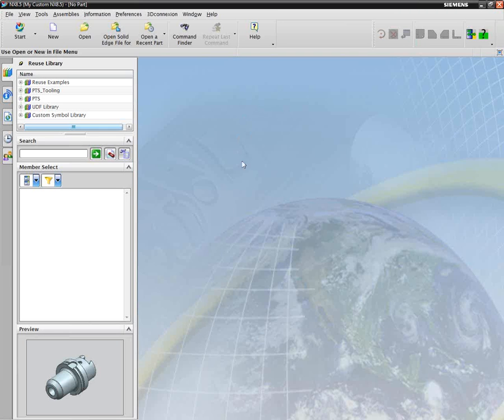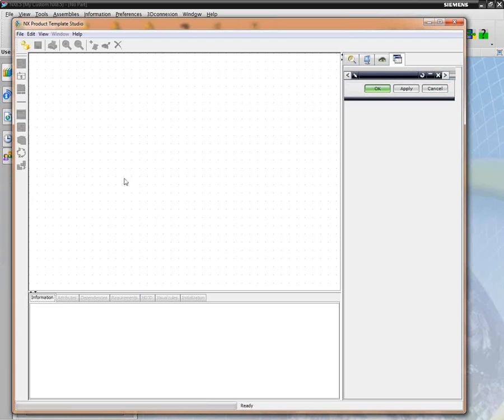In this case, I'm using 8.5, and it will be under All Programs, Siemens 8.5, and then you'll go down to NX Tools, and it will be there with the command prompt, Knowledge Fusion, Product Template Studio. There's a whole bunch of tools under the NX Tools icon. So that's where you would find it. I have it open here, so let me bring it up for you.